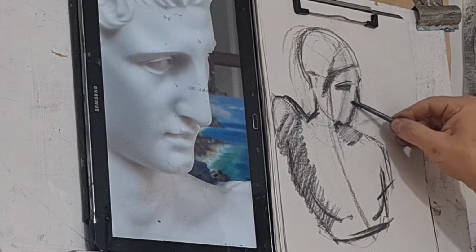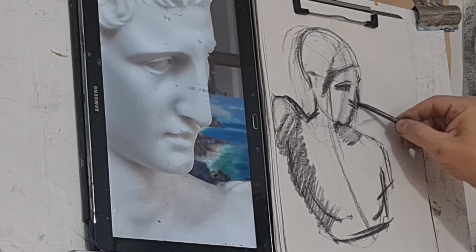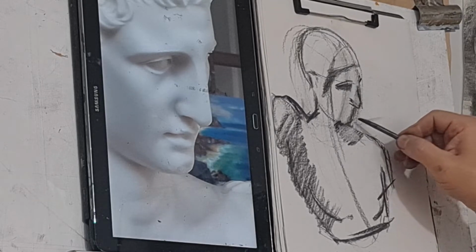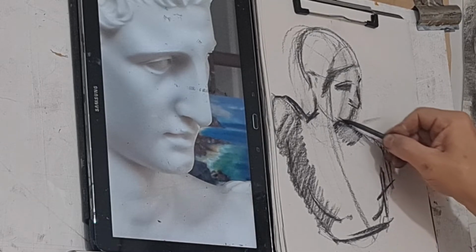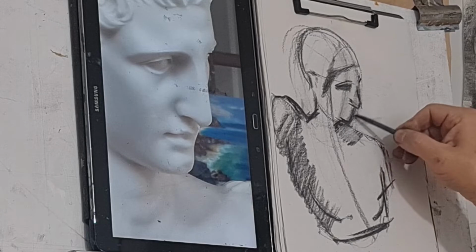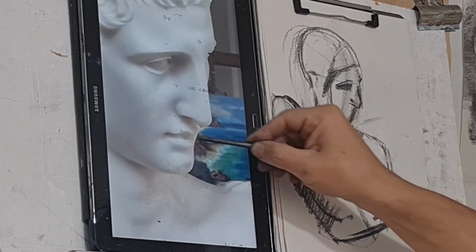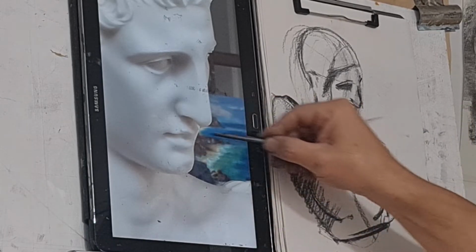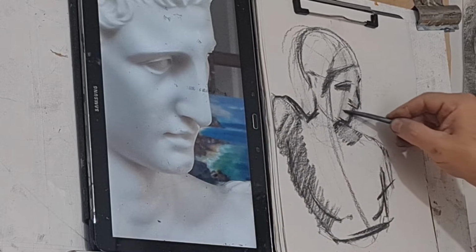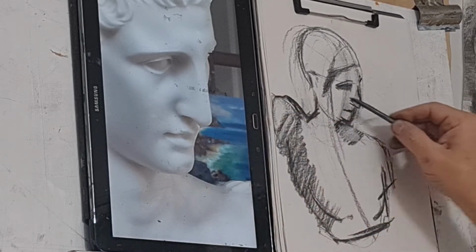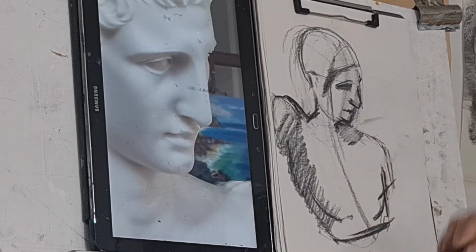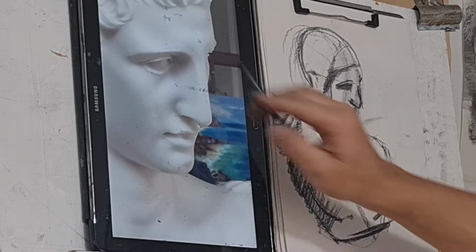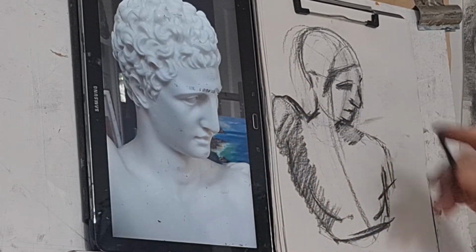So there's an angle approximately that angle there. And the chin is smaller, so bring up the chin. Then that appears to be horizontal. And that is an angle, which is there. That's a horizontal line.